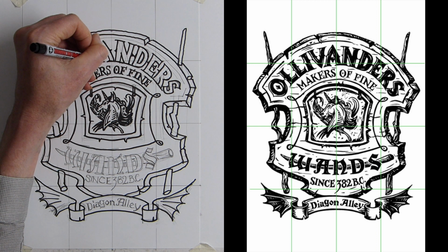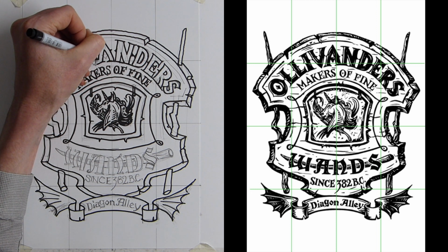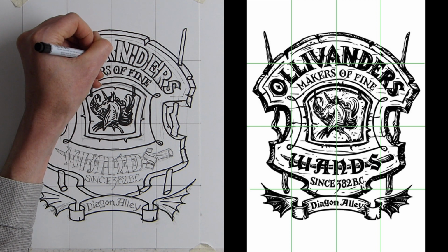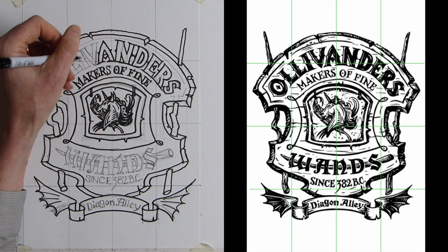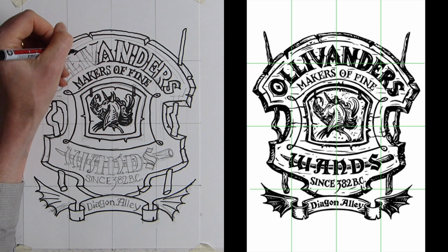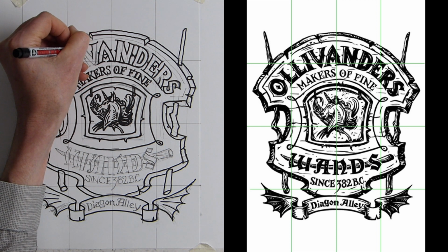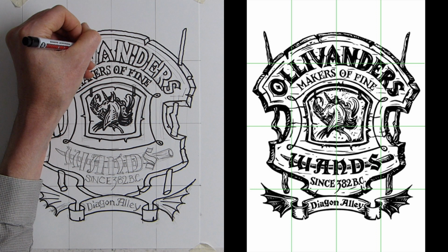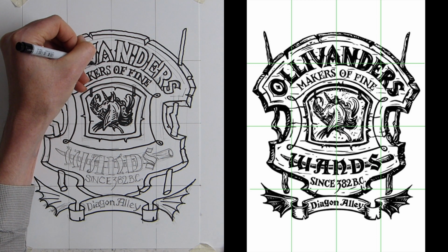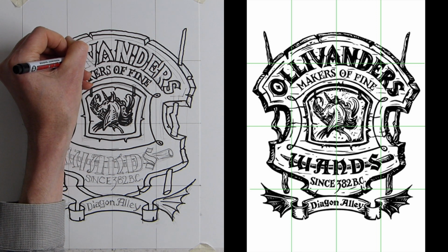Now the serif on this side is alone, doesn't join onto the V, but we've got a nice curve that comes off there, so we want to put that spike out and then fill in that triangle that makes the bar across the A. Now the V, we've got a curved serif on the top there, serif goes across the top of the I, and we can bring these points down the side, do the point that joins on, and then that curves away from the bottom of the A, comes down a little bit lower.